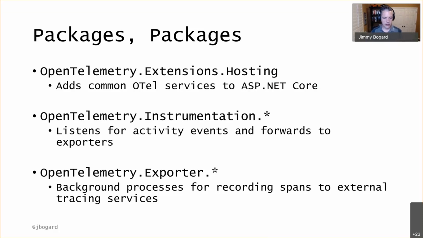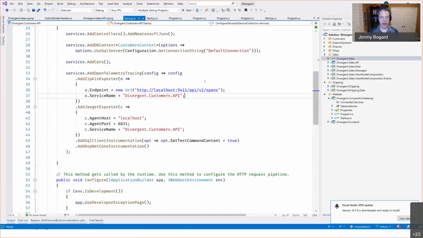So let's now switch over to my Frankenstein's monster of a demo application and see what we see. Okay, now this microservices application, go away, I don't need to update now, please no. This microservices application has everything inside a single solution because I'm lazy and it's easier for me to run the whole thing all at once. But in a production environment, in a real development environment, you don't have everything inside a single solution. Each one of these top level services would probably be in their own repository, maybe in a monorepo, but definitely not in the same individual overall Visual Studio solution. So I'm just making my life a little bit easier.